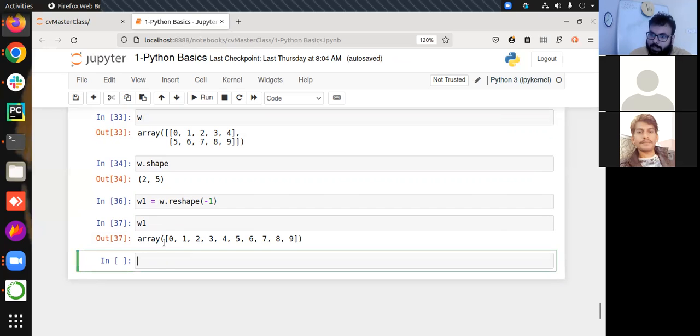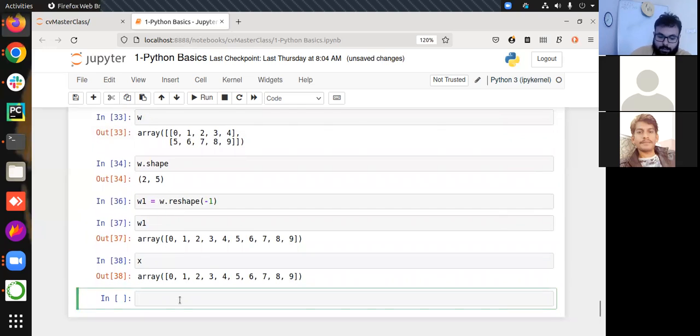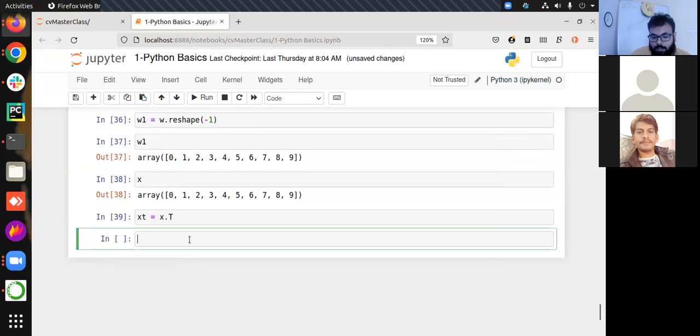It is again only one dimensional, right? Which is equal to X. If I make X dot T, which will be the transpose of X, right?